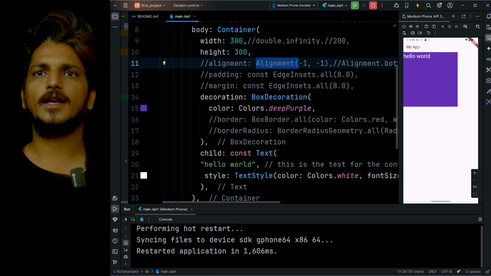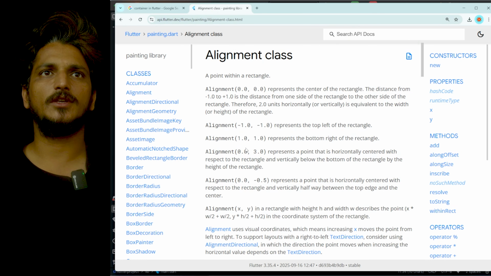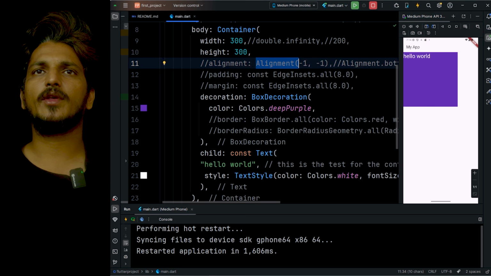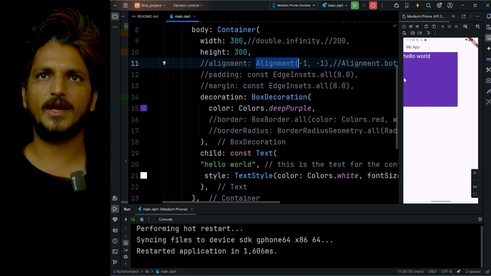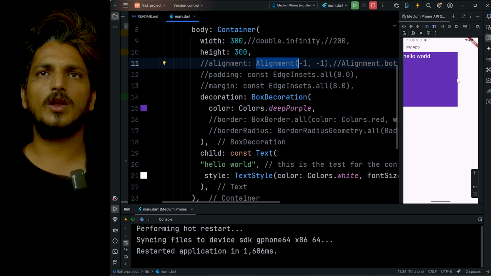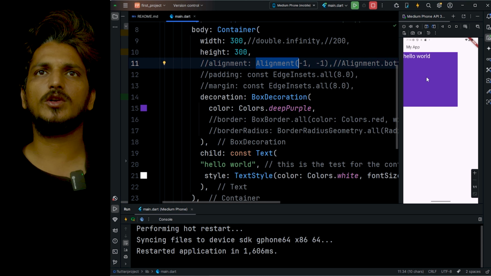See, not like that, it is going to check like this. See here, the distance from -1 to +1 is the distance from one side of the rectangle to the other side of the rectangle. Whatever box we created, this left side point we call -1 and this point we call +1. In between, what's the distance?